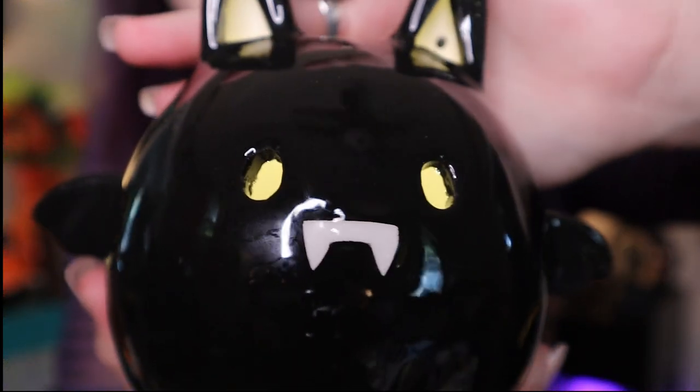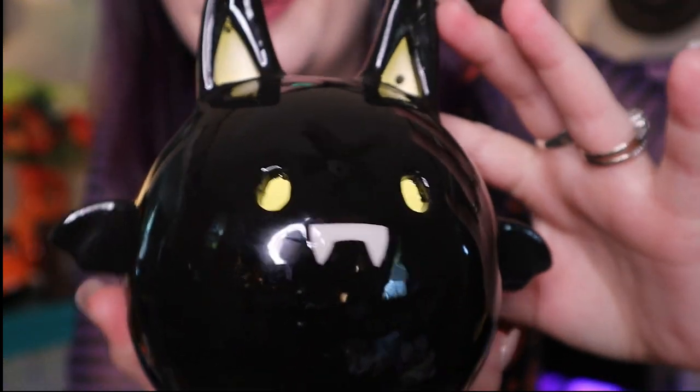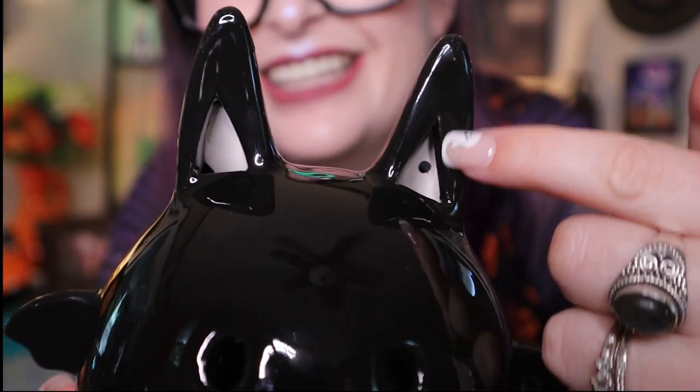I got a little light-up bat — look at his eyes and ears all lit up! I get the bats almost every year. I had one I called Guillermo before. This one I think I might call Nadja, because these little ears look a lot like her little hair buns. It's just so cute — the perfect little Nadja bat.